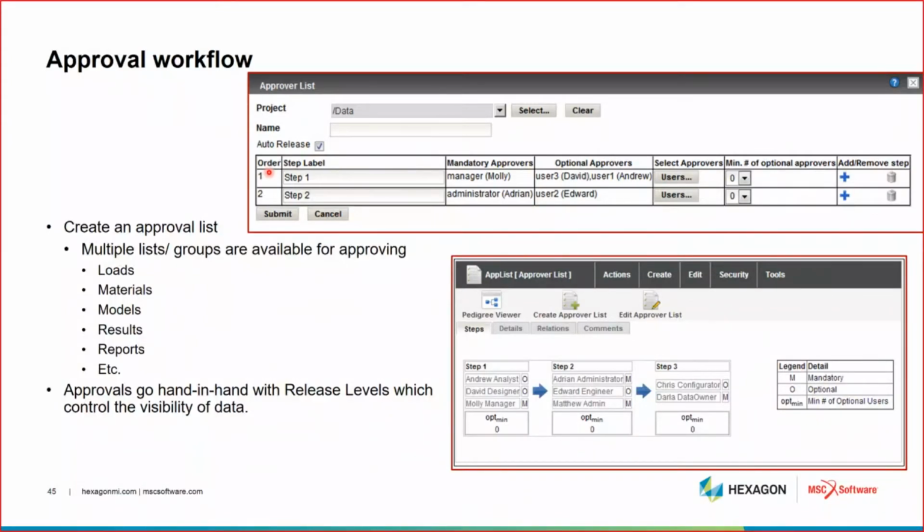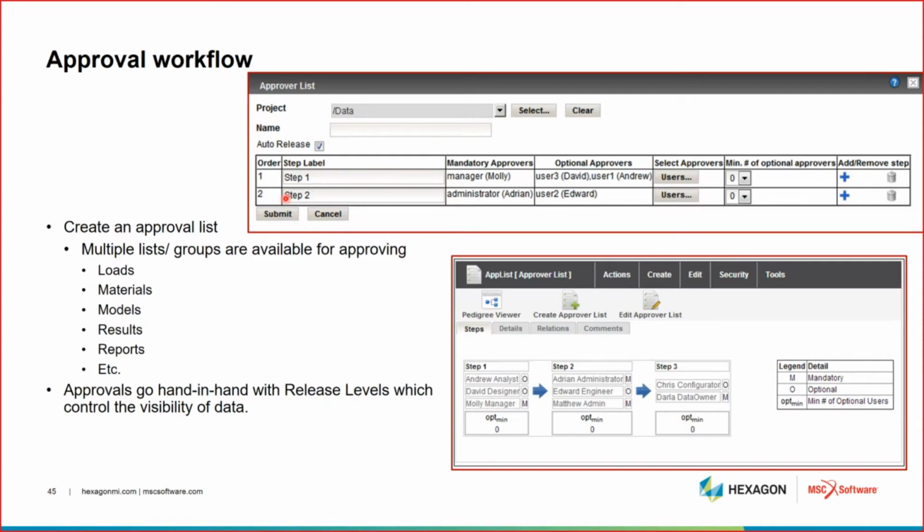So for example, for a particular approval workflow that you have in SimManager, this could change dependent on projects as well. So you maybe have one approval workflow for models. You've maybe got a supplementary approval workflow for loads and a third approval workflow for materials, where you would have different people executing each of those workflows, or different people in the approval loop for each of those flows.